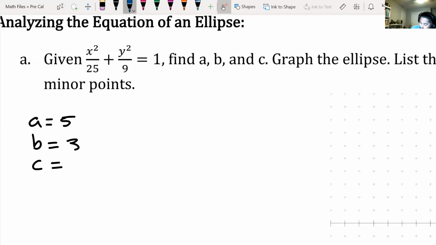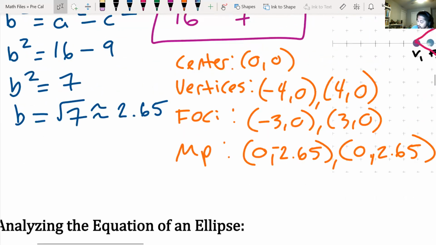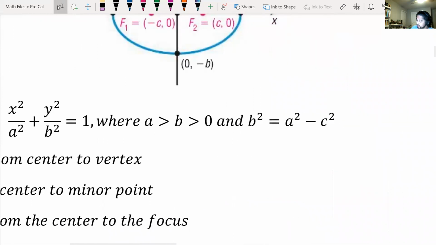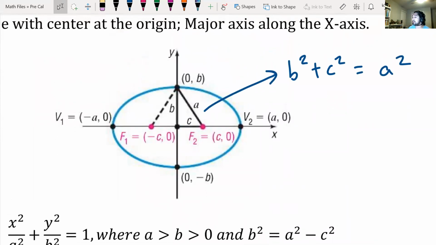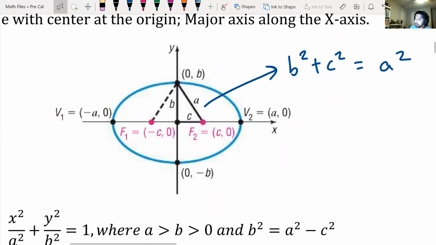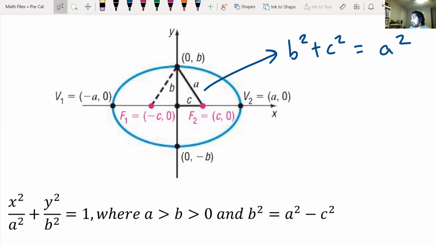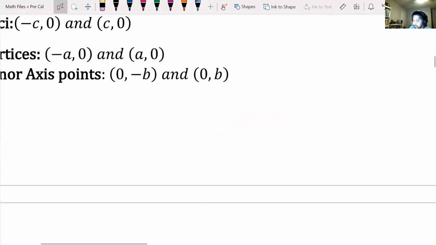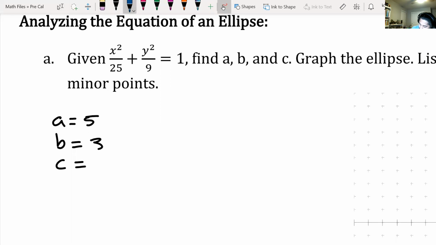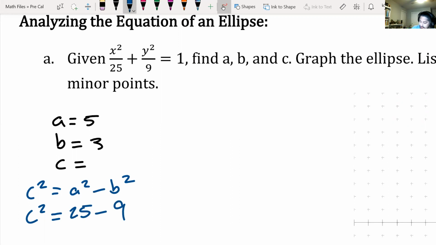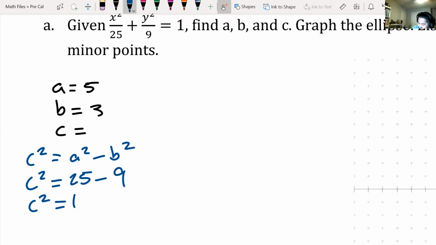So remember, what was the equation? We can rearrange the other one, or we can use this one, either way. So if I use either one and rearrange for C, we would get C squared is equal to A squared minus B squared. So we just rearrange that formula to find either A, B, or C. Or I guess you could just look at your values and see which one's bigger, because that one's going to go first when you square it. So C squared is going to be equal to A squared minus B squared, and C squared will be 25 minus 9, and C squared will be 16. Therefore, C is plus or minus 4.